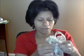And then once you tie it, you want to fluff it out and just move it in all different directions like I did with this one. That's how easy it is. So basically, you twist and you can make them as long or as short as you want. It really is up to you. And once you tie them together, you'll really start to see it form. And that's it. And you just move them.